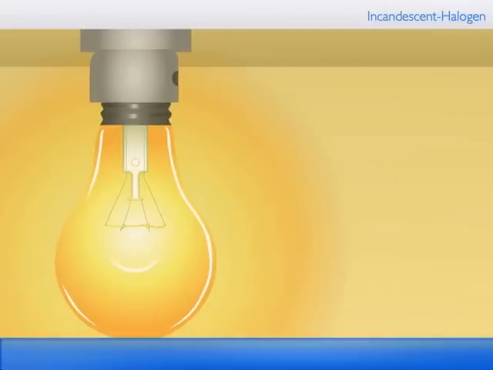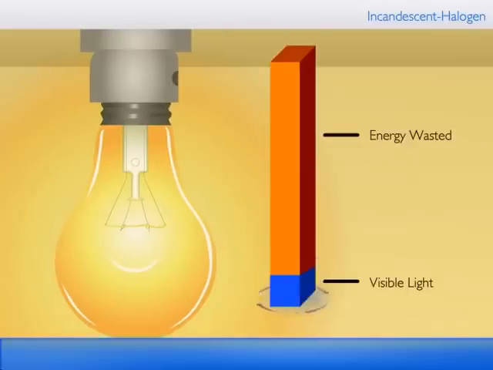Only roughly 5% of the energy consumed by an incandescent lamp is converted into visible radiation or light. This is why incandescent lamps are so inefficient in terms of the amount of light emitted compared to the energy consumed.